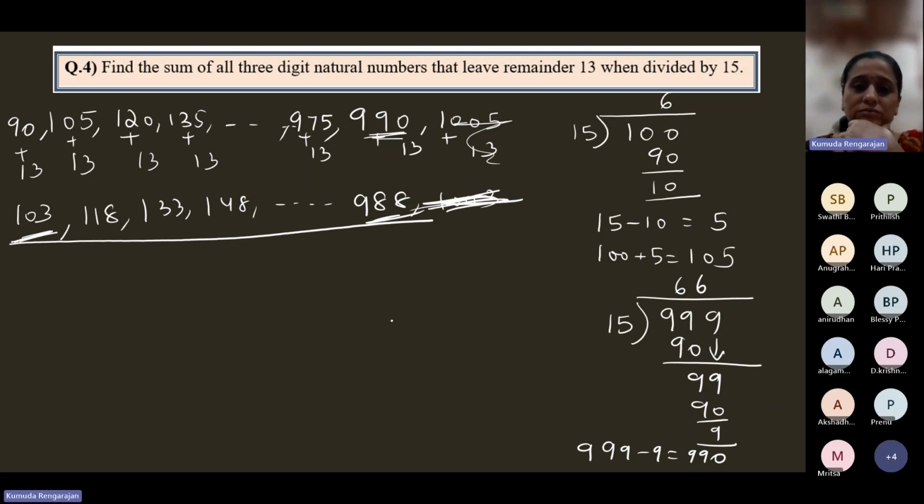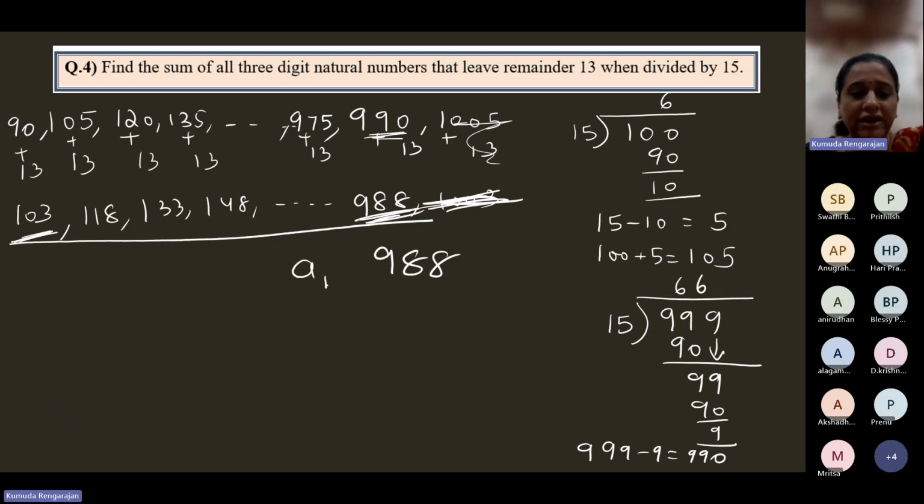Now to find the sum, you always need the value of n. What's the formula? Sn, n by 2. You need the value of n. Sum of how many numbers? Should find n. And how do you find n? The last person in the queue will tell you the value of n. So you should go to 988 and ask 988 its position. Supposing 988 is in the 32nd position, then there are 32 terms in this AP. Using the last number, you should find n.